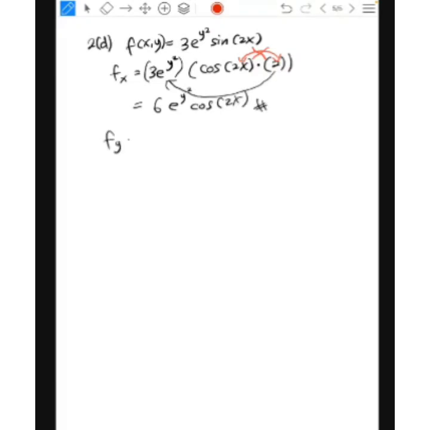And then for Fy now, the sine 2x is constant because for the sine there's no y. So every function is constant. So 3 sine 2x is constant. So you tulislah siap-siap. You only have to differentiate the exponent y to the power of 2. Differentiate exponent is very easy, because you differentiate dapat benda tu lah juga. You will get the exponent back. Now the exponent y to the power of 2, you will get exponent y to the power of 2 back.